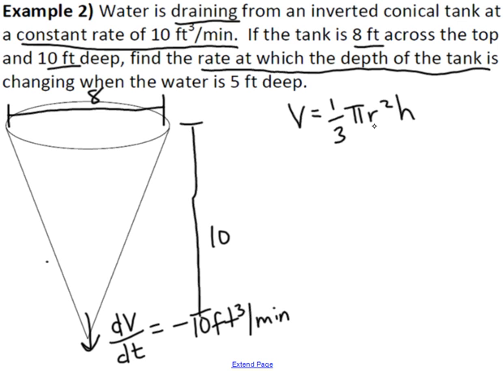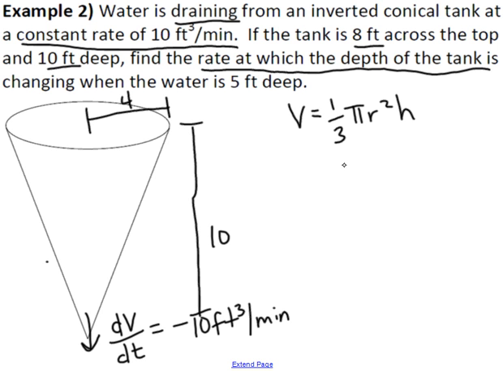Okay, so we see that first of all we have the radius here, and they gave us the diameter, so that's something that you want to make sure and not mix up. So we're going to just look at the radius. So 1/2 of 8 would be a radius of 4.